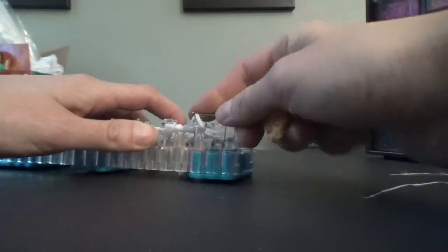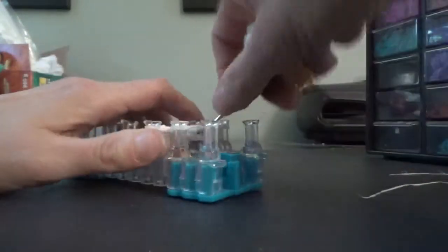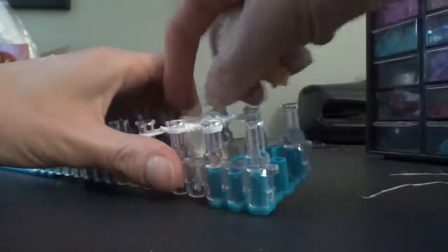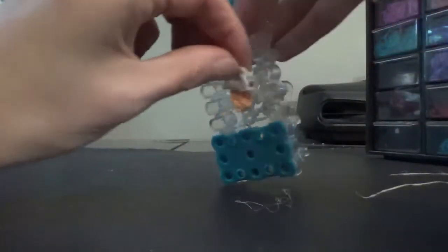I'm taking the bottom ones, I'm making sure to leave two loops or bands at the top on each of these here, and I'm watching that they're staying somewhat in order and nothing is coming all the way off the loom. Press this down a little bit, turn it around. You can see we've got our goose forming.